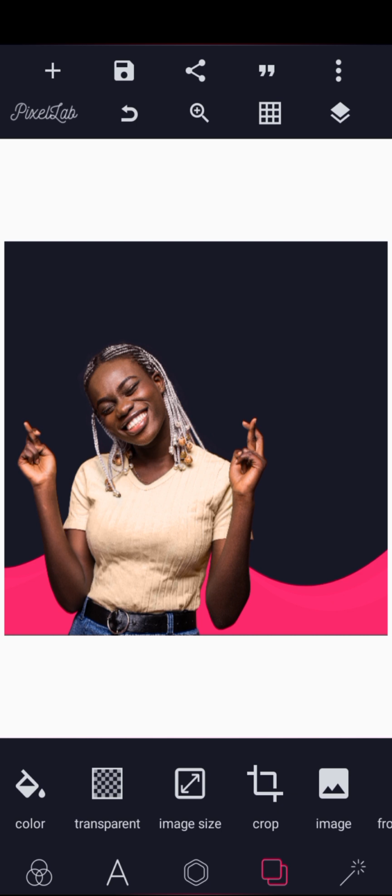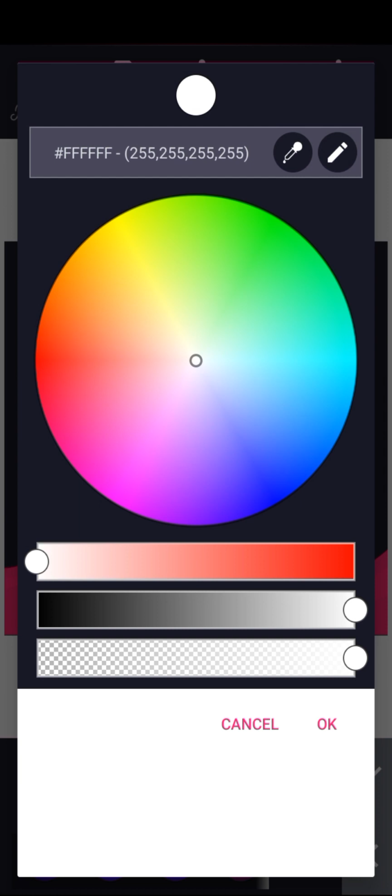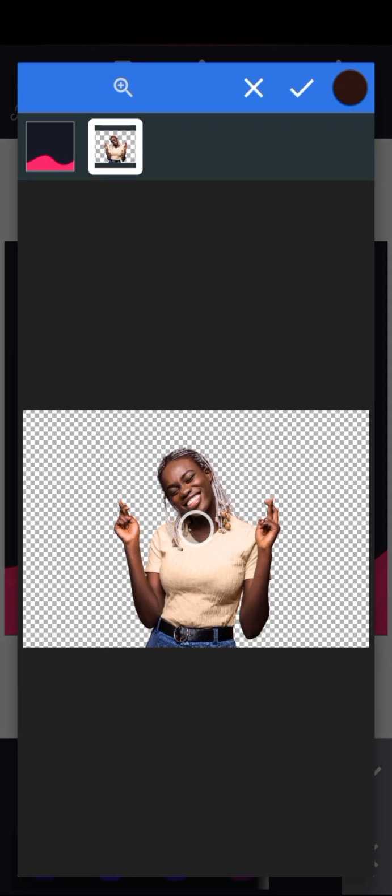So what we are going to do is go to color and click on the plus sign. Now when we click on the plus sign, you come over here and click on that first pencil, and you select the image from which you want to clone its color. So if you're cloning, you always look over here so that you see the intensity of the color you're choosing.